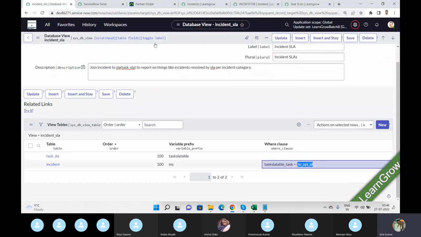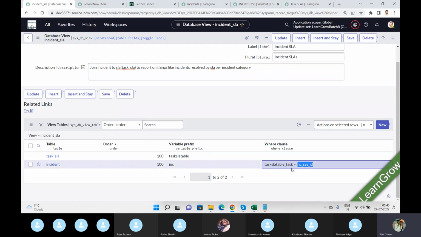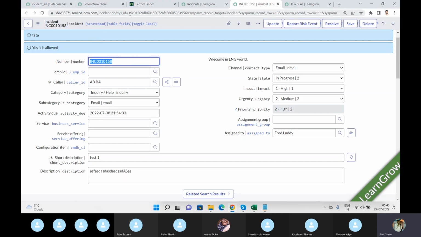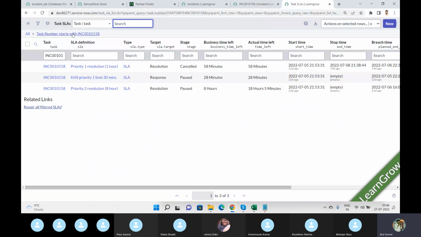The reason they're using a sys ID here is that, in the task SLA table, this field underscore task is the task. If in this particular field the sys ID is equal to the incident sys ID, this incident sys ID is this one. If this sys ID is available in this particular table, then show me the result. This is what the where clause does.